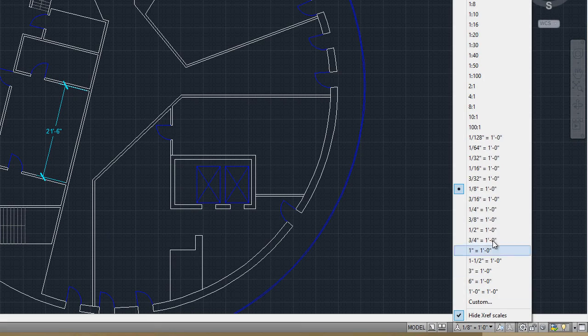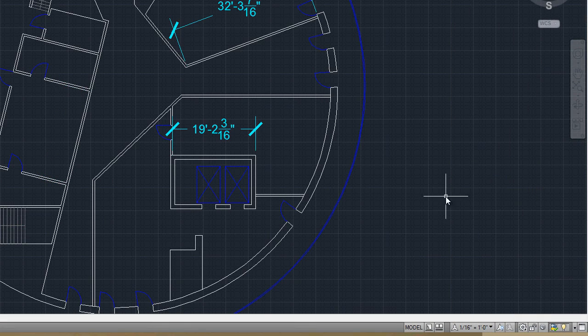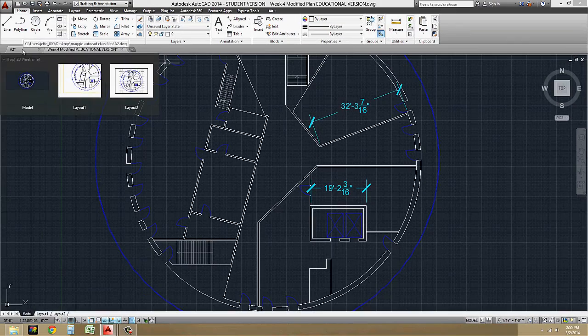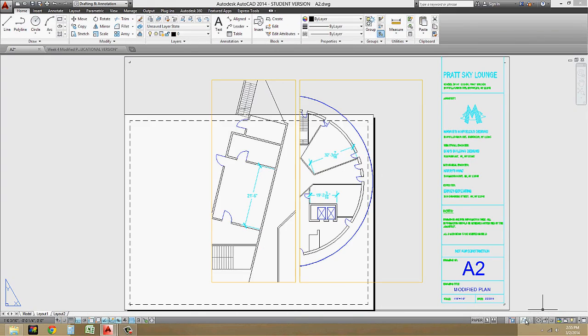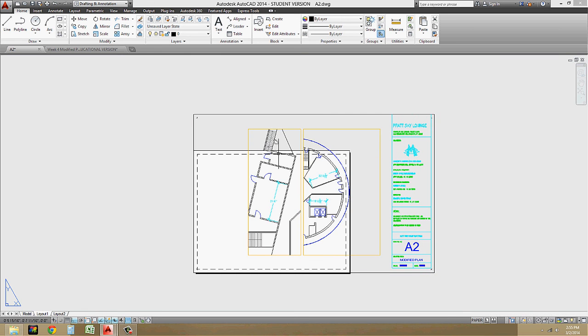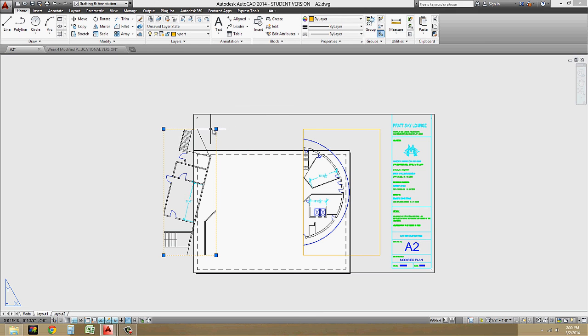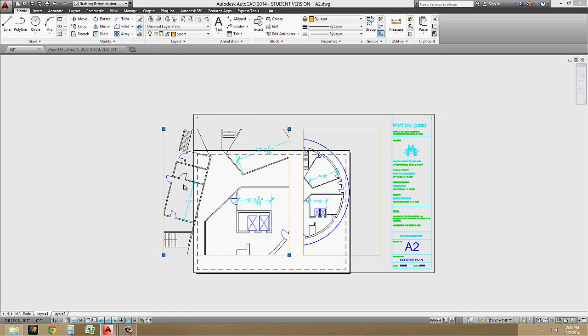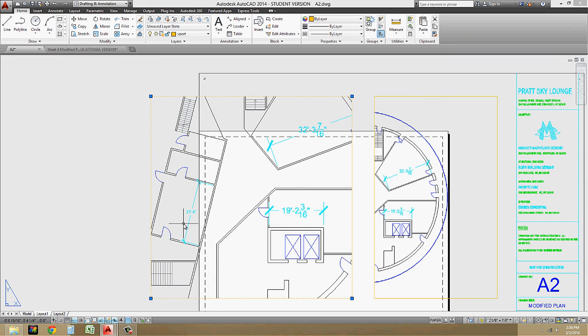So now if I change my list to a 16th of an inch, you'll see that it turns the 1/8 inch off and shows the 16th inch notes and dimensions. The reason we don't have that issue, if we go back to our sheet, is that it's off. If I turn it on and expand these viewports, you'll see those will show up.